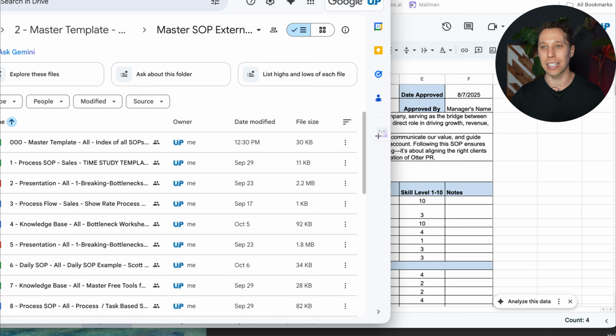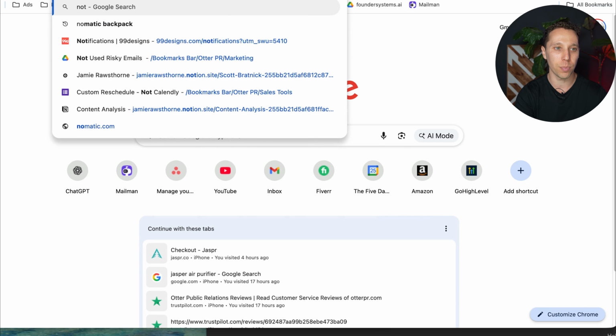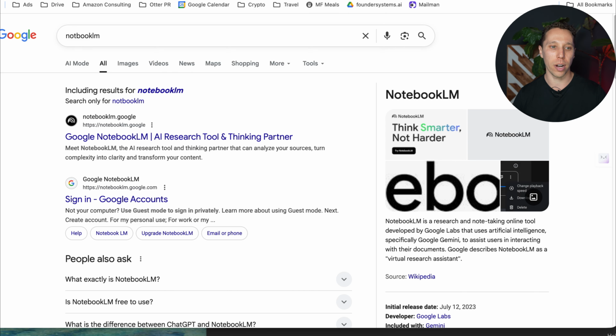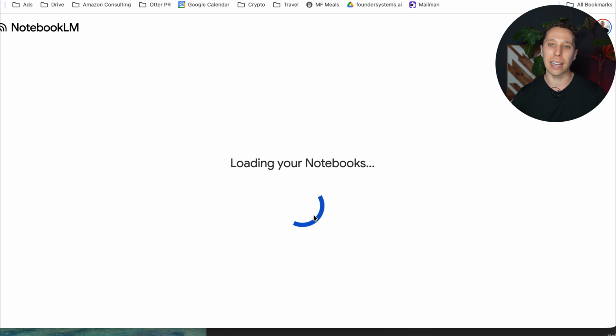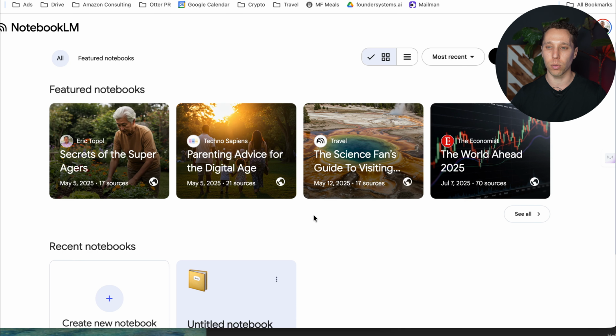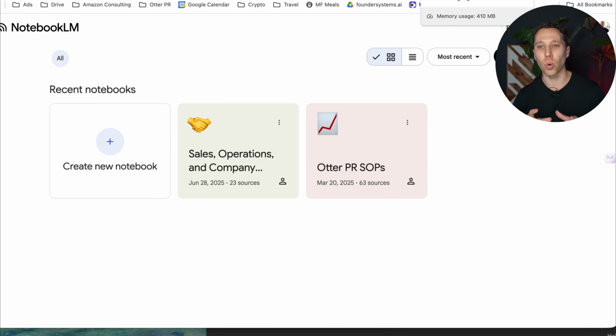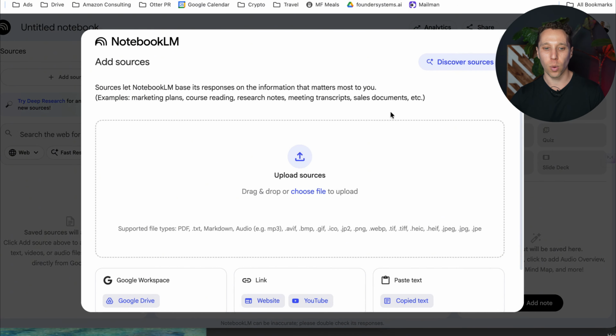But one of the quickest and easiest ways that I like to do this is NotebookLM. If you're already using Google tools, this makes it really easy because you don't have to do much here. So let me just jump in, and it is free when you have paid Google accounts. This isn't going to be a full tutorial on NotebookLM, but I just want to show you how quickly I can pull up a knowledge base when I have this.